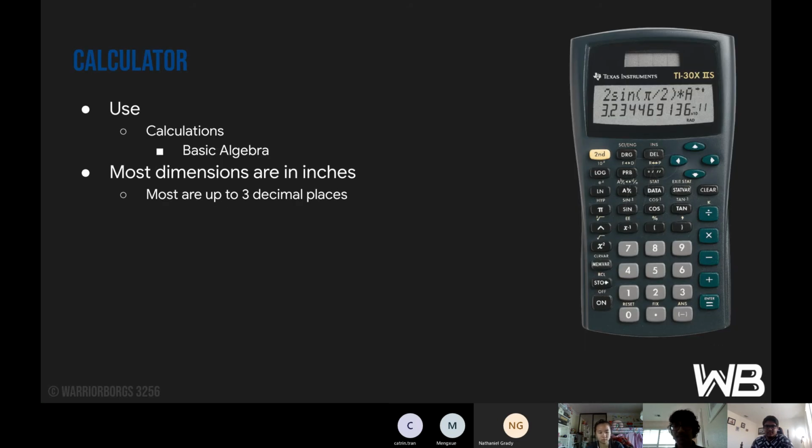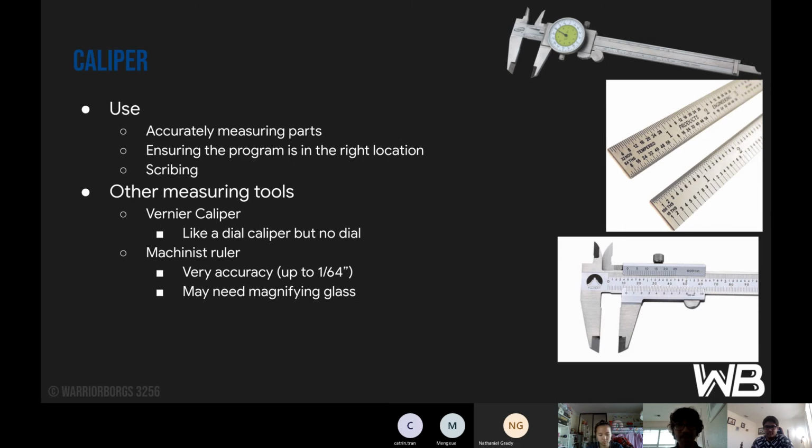Okay, so one of the tools you'll use is a calculator, which is just for basic algebra calculations that you might need to do. We usually go up to 3 decimal places for all of our parts, and it's always in inches. Then the caliper is for accurate measurement of parts, usually around 12 inches for the 12-inch calipers. It's also for ensuring that the program is in the right location. So if your program says it's 1 inch from the 0, you want to check with a caliper if that's true. You can also use the sharp jaws of the caliper for scribing. The other measurement tool is the vernier caliper, which is the bottom right. It's like a dial caliper, but doesn't have a dial. It has more tick marks and such.